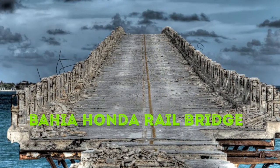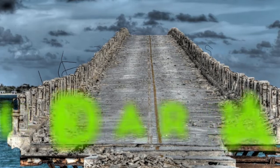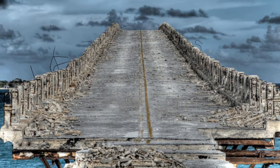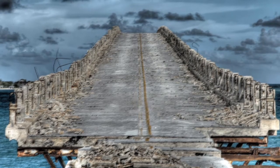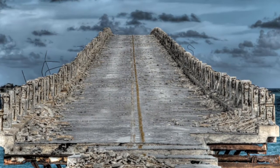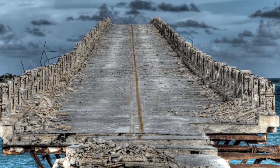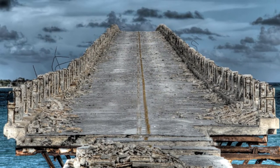Number 3: Bahia Honda Rail Bridge. Of all the scenes of bridges that go to nowhere, none can compare to the awe-inspiring end of the Bahia Honda Rail Bridge, which was once used to get back and forth from the Florida Keys. Today it looks like a scene from the apocalypse. Wires and rust shoot out in all directions and the concrete is slowly cracking away over time. You can still see the two strip lines that used to keep cars in line, but now they're broken. Every now and then a small chunk at the end of the bridge falls into the water. You can catch it all from the nearby park, but don't try getting on.